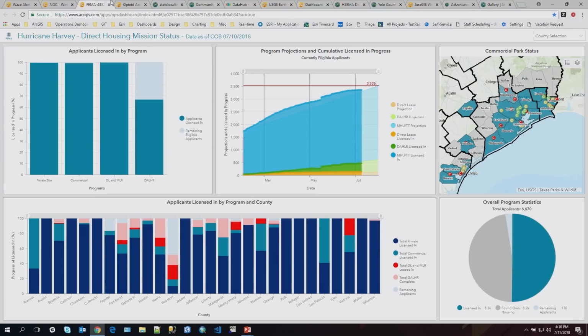With the date-based chart here, this has actually been an interesting dashboard to watch because this data is updated once a day. But when the dashboard was first presented, the whole blue line really wasn't there because they projected some other stuff out into the future. So you've seen the mission grow as you watch it. It looks like they'll hit their target maybe by the end of July. So it's a really nice dashboard and we like it.